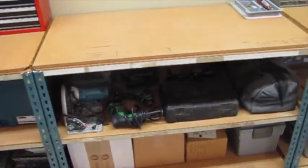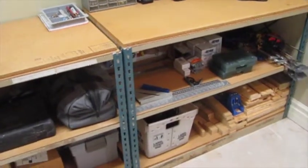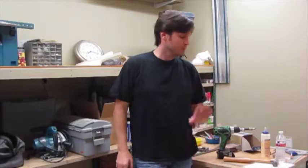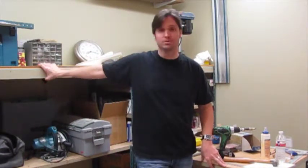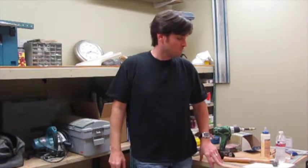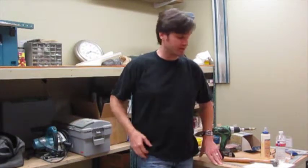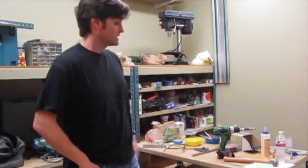Taking these shelves down to bench height. The project was free for me — these were old shelves given to me by my parents that they bought when a business was going out of business. A number of weeks back I put up a quick video on how to make an interim workbench. I took one of these storage systems and just cut it down to about bench-top height, knowing that I had future plans to do a long bench back here. At the time I didn't realize how useful it was going to be, but as you can see I have used the mess out of this thing.